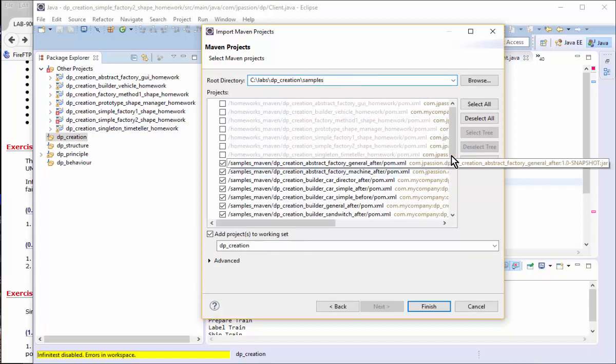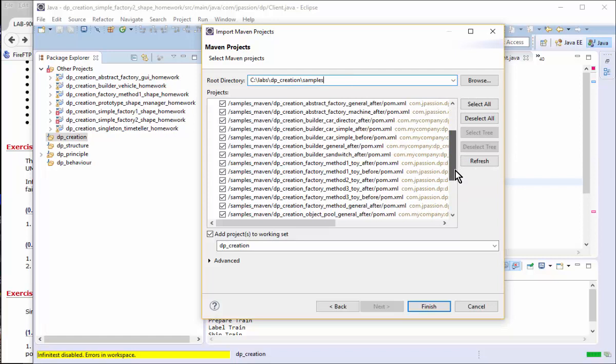Okay, so let me see here. Method 2. Okay, so this is the one I was looking for.